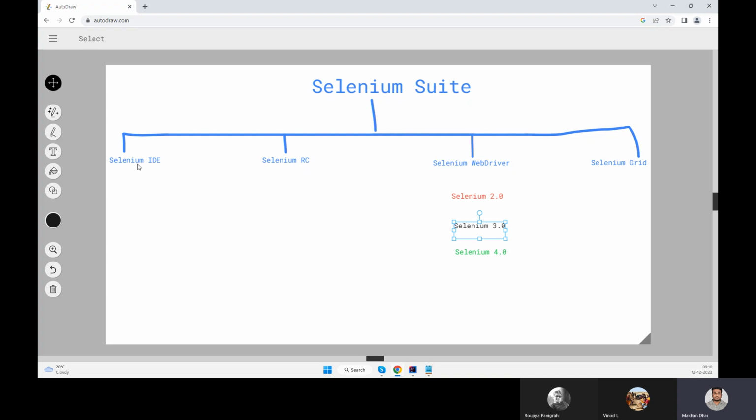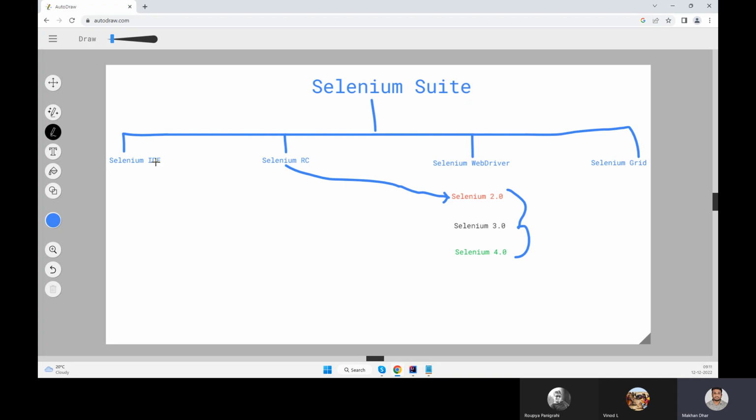And this RC is merged into Selenium 2. It was merged, so this component is no longer available. It is merged into Selenium WebDriver. Selenium 4 is a completely new and improved version. But yes, these are the components.